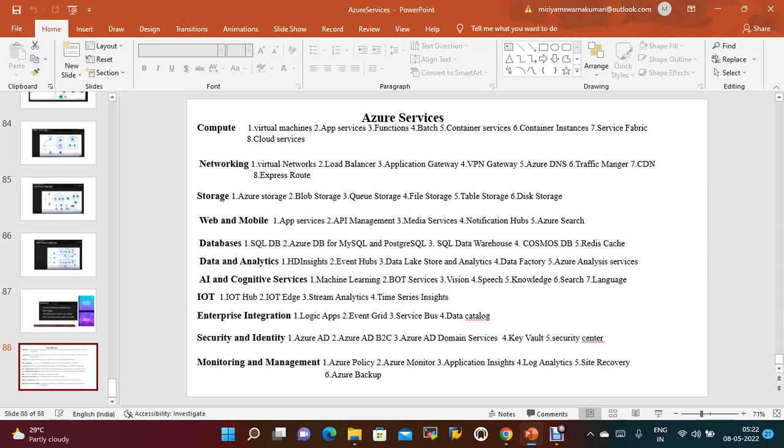Azure Site Recovery provides business continuity and disaster recovery, with cloud and on-premises support, failover and failback. Azure Backup is backup as a service, with cloud and on-premises support, unlimited scaling, and multiple storage options. These all come under monitoring and management services.